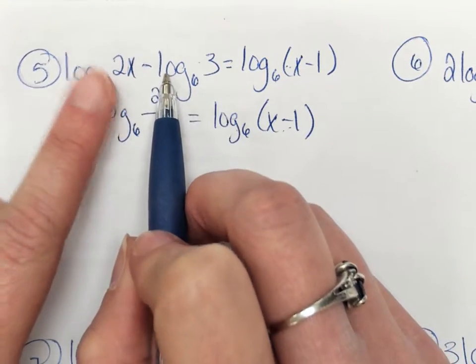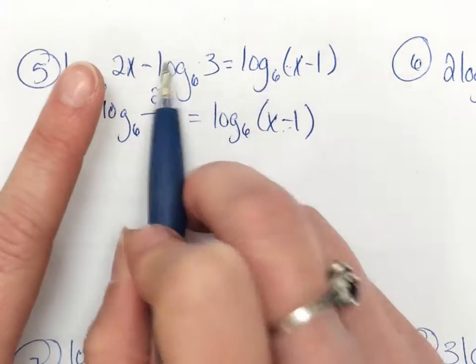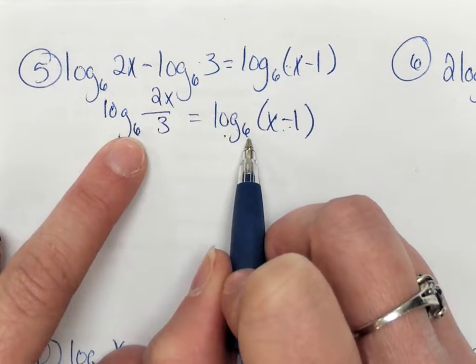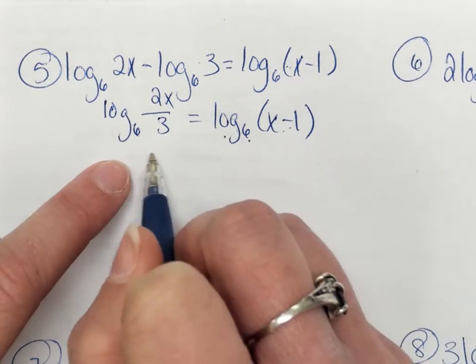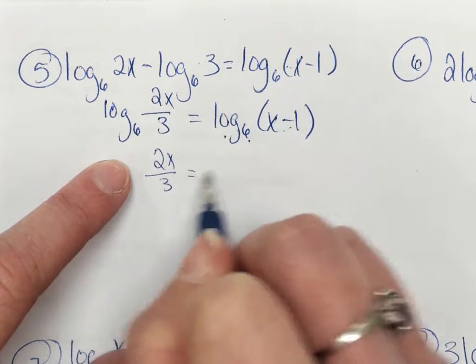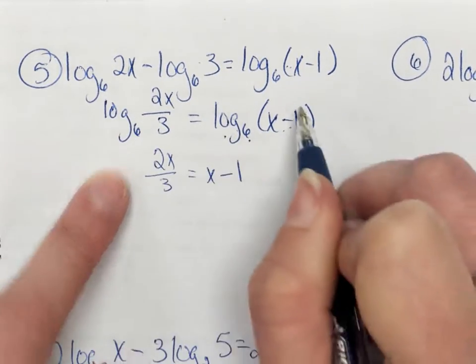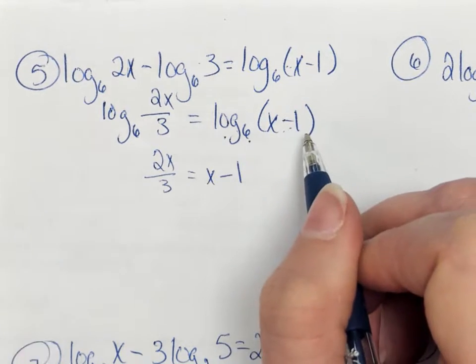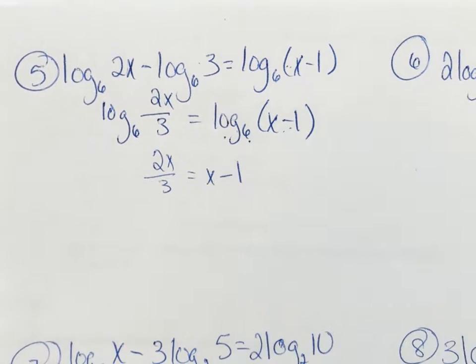How many did I have to start with up here? 3. 2 on one side and 1 on one side. Okay, that has to be 1 and 1. Do they have the same base? Yes, so now I can set those equal, okay? All right, do you notice how the x minus 1 had parentheses around it? That's a huge deal, okay? Make sure that you're careful about that, especially on number 7, because that's probably what threw y'all off on number 7.